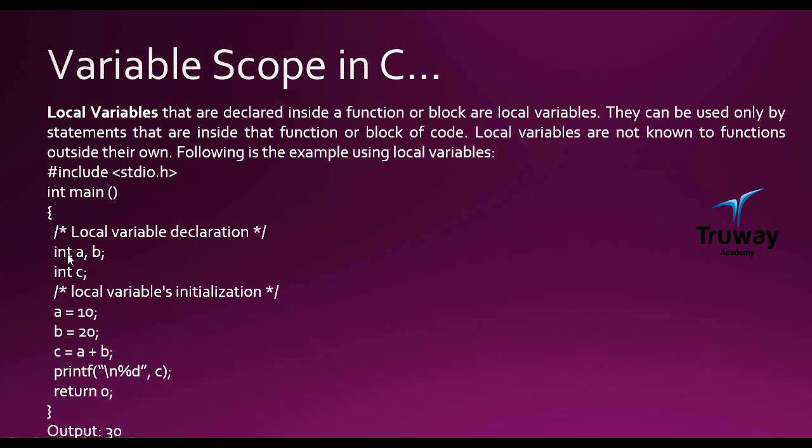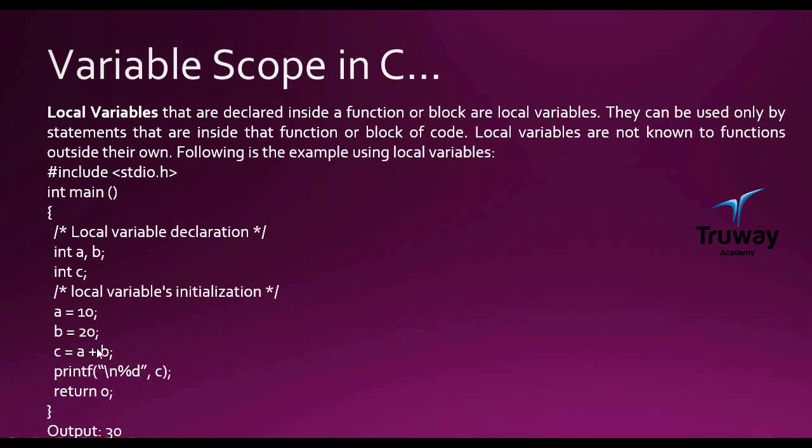That means it's going to allocate 2 memories, and each memory will be given the name A and B respectively. Then again it allocates memory, which is referred to by the variable C. These are all names to those memories, and their types are integer. Then I'm initializing these variables, because you have just declared them here and they don't contain any value yet. So I'm initializing the A memory with the value 10, then the B memory with the value 20.